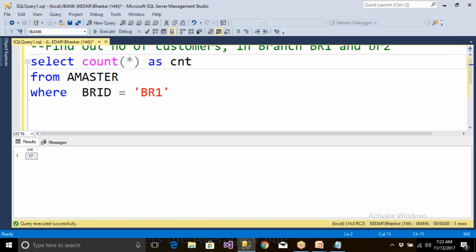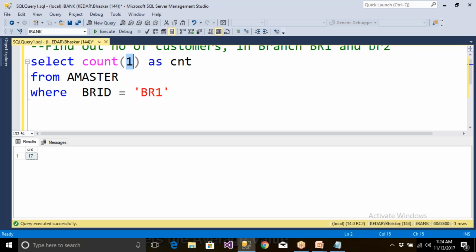So here star means a junk value, so you can give any value, whether you say count star or count one, it doesn't matter. Many people wrongly say count star is slow, and count one or count zero is very fast. That is a very wrong thing. Here there is no meaning of star. Star means it is a junk value. Many people put one or zero, or you can put anything here.